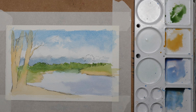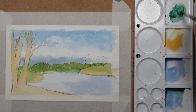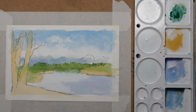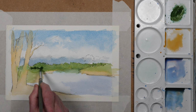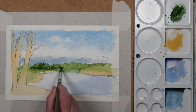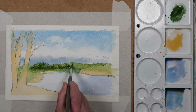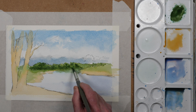Just add a touch of Prussian blue to the mix. A little bit too bluish, so we'll add a little bit of maybe some, yeah, that's better. It's a touch of yellow ochre there, just for the darkest areas of the trees, the base of the trees. A few darker patches higher up, but mostly at the base.